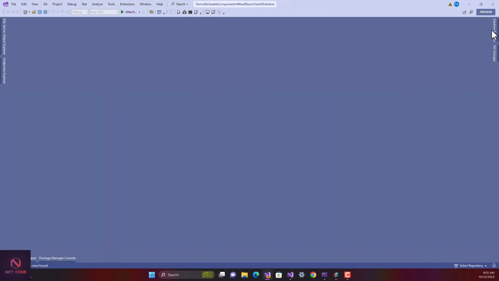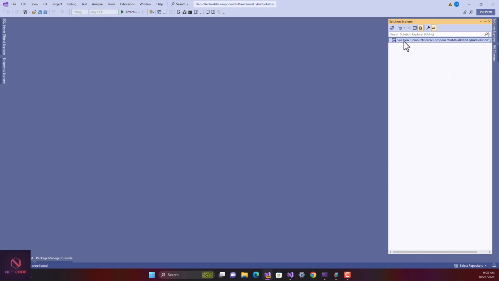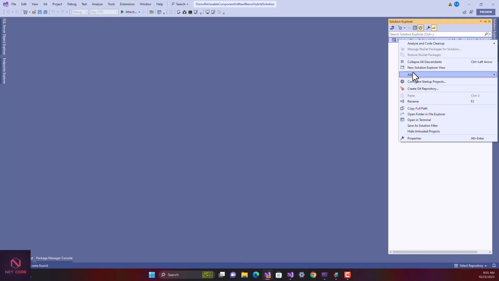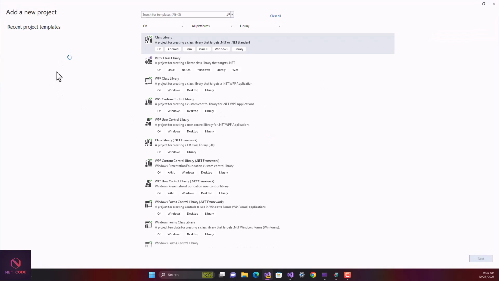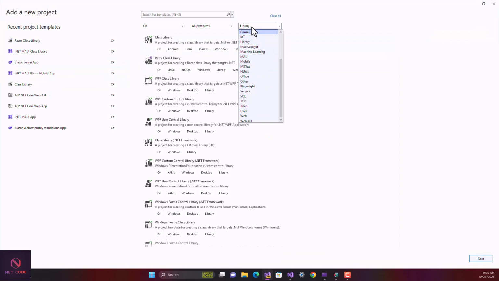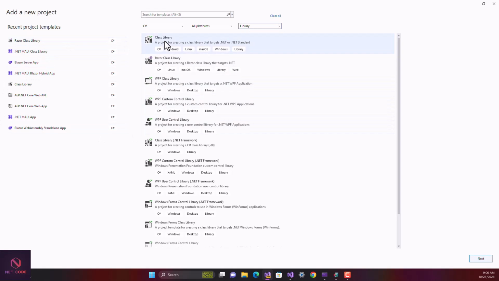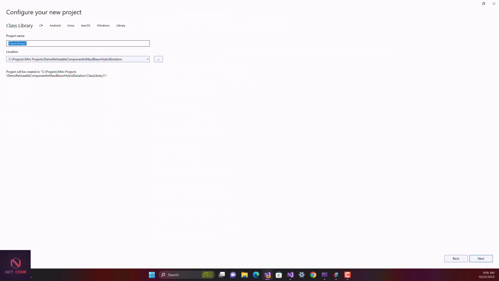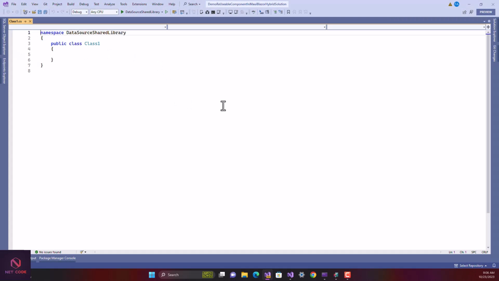The next thing we're going to do here is add our project. So let's right click, add new project. And now here we're going to select the first one, which is a library. So we have class library. Now with this class library, that's a C#, we want to name this data source shared library. That is where we're going to contain the static data. So in the normal sense, this can have access to database connectivity and a whole lot of stuff and get data for us. So we're going to contain the logic that we need for database connectivity. Make sure the frameworks are the same, 7.0.